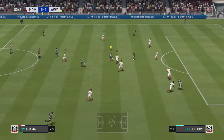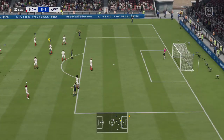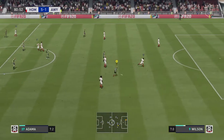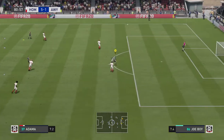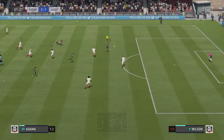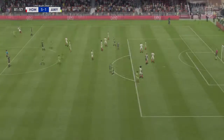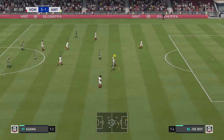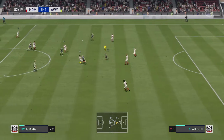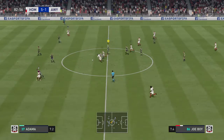Sometimes being favourite in a match can weigh heavily — expectation and all that. It's not a problem for this team, is it? No, I think their manager will be delighted because they've not taken it easily at all. They've given respect to their opponents but they've shown the class too. What a goal that would have been on the volley — yeah, the crowd were on their feet, they thought he'd done it. Happy days for these fans — there's only one winner in this match. They've played really well.